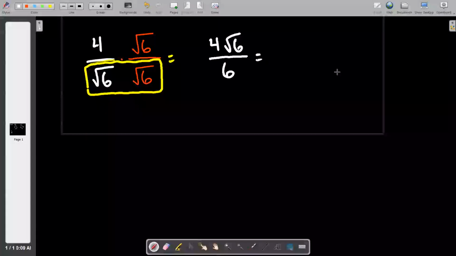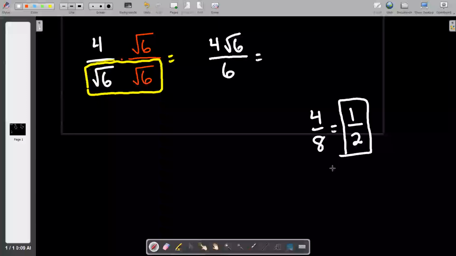In the same way that your 4th grade teacher taught you that, okay, students, if you have a pizza with 8 slices, and you eat 4, that's the same as 1/2 of the pizza, right? Do they look different? Yes. Do they mean the same thing? Yes. But math people all around the world know that this is the one that we want, right? And it's not going to be, quote, the same thing, Dallas.